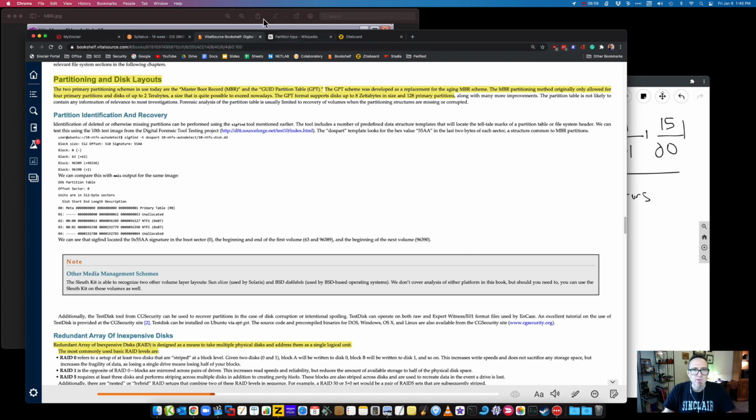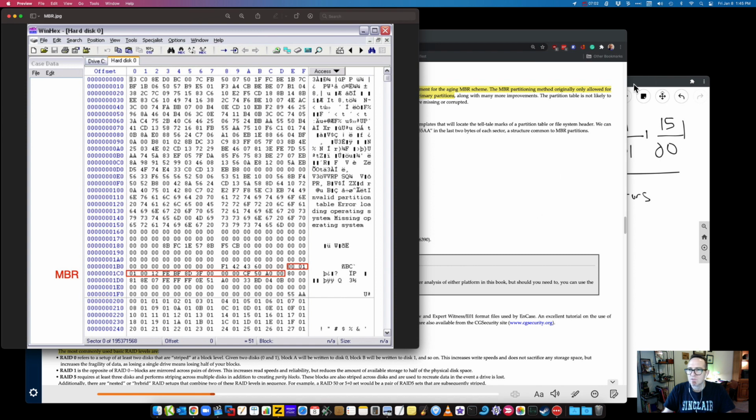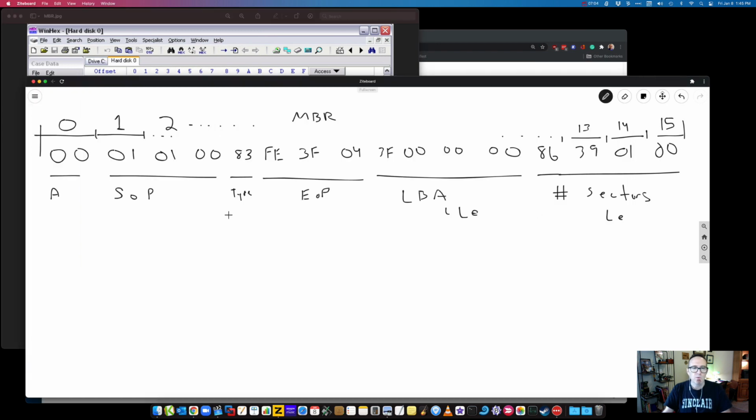So this master boot record, how do we look at this? The master boot record is 16 bytes, and it is broken out into separate sections. Here you can see I've written out a basic master boot record, and we're going to walk through it real quick, the best we can. Byte 0 is going to be either an 80 or, in this case, a 00. 80 means it's active, 00 means it's inactive.